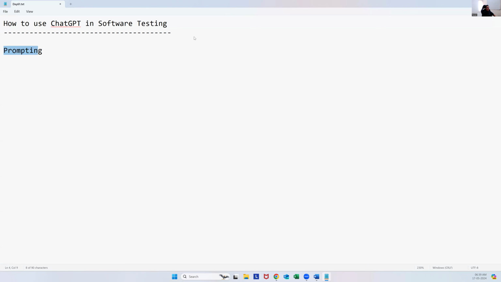This is the main important concept whenever you want to work with AI tools. When you provide the proper prompt, then only you will get the proper response from ChatGPT. Today I'll show you different types of prompts, and especially how we can use them for manual testing as well as automation testing in different scenarios and areas, and how we can utilize ChatGPT very effectively in our automation to reduce the time and our effort. I'll show you some of the most famous prompts, especially in manual testing as well as automation testing. And you can also use those prompts.